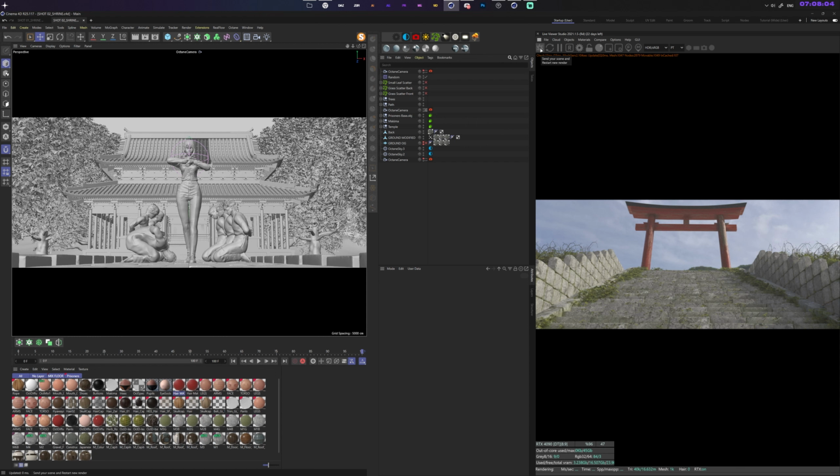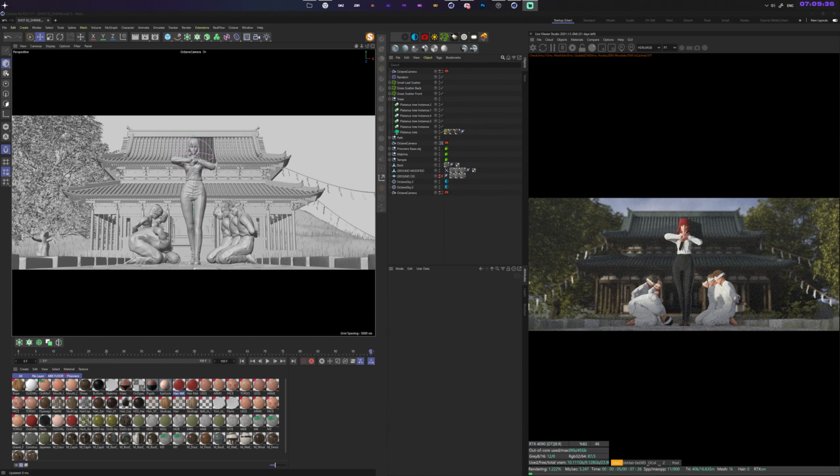So let's just get on with it. I think it takes a while, or I just need to press it again. Or this happens. So there we go. This is what the scene looks like. As you might have noticed, this is not an actual model. This is just a figure of a model that I got from CG Trader. It's a 3D printable Makima model that I made sure to prepare to how I want to use it in the scene.